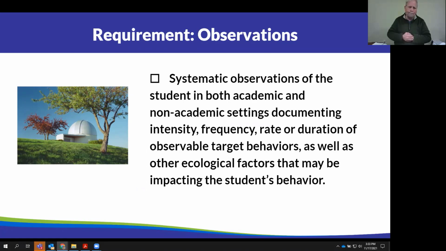A couple other things regarding observations. Remember, you are taking into consideration the impact of the instruction, the curriculum, environment, relationships, and other ecological factors on a student's behaviors. If you do really good, thorough observations and get a good sample, you can get your team closer to finding the root cause of behaviors. And it also gives you information on the intensity or frequency and rate and duration, which are critical to determine if the behavior has an adverse effect on the child's educational performance and is appropriate to the context of the environment.